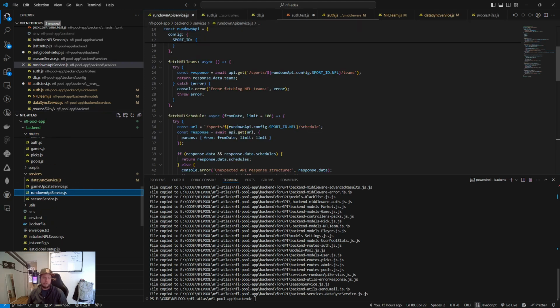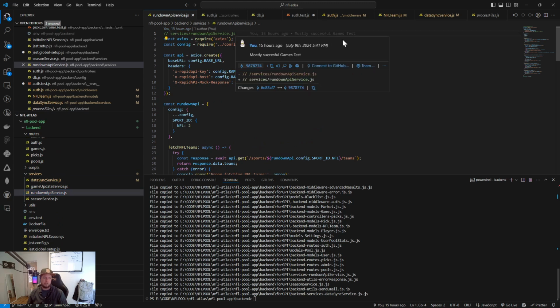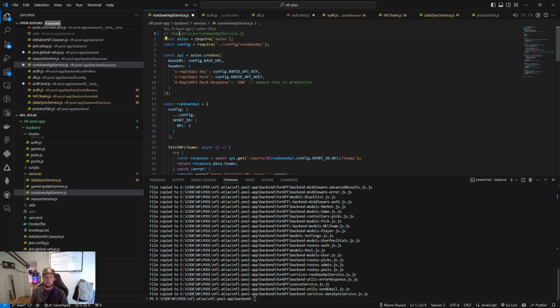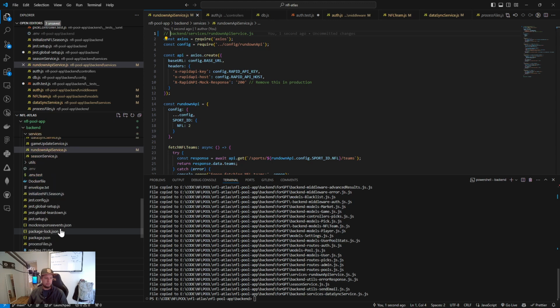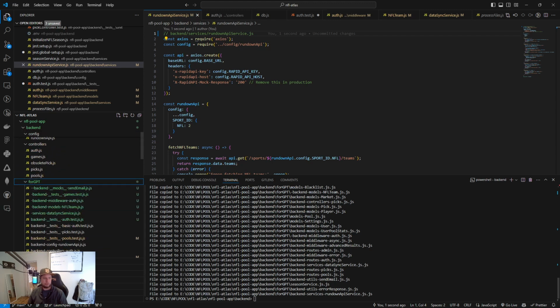So I try to name everything where it is, so this is going to be /backend/services. So this will be its file name at the end of the day here. So let's just go ahead and run this. And boom, file's processed.